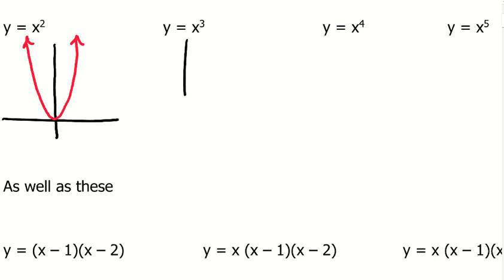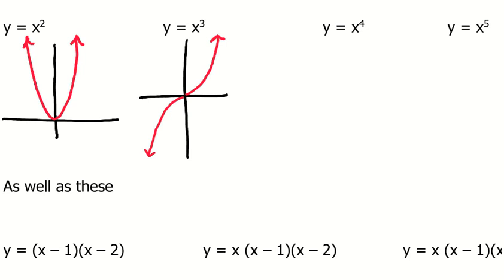Y equals x to the third. You could pull out a graphing calculator, but in the interest of time, I'm just going to show you what it looks like. Actually, it might be better if I move this axis up here. Okay, y equals x to the third. If we take a negative number to the third power, it's going to be negative and it's going to be larger. But if we take a positive number to the third power, it will be positive larger. So that's going to be the shape of it.